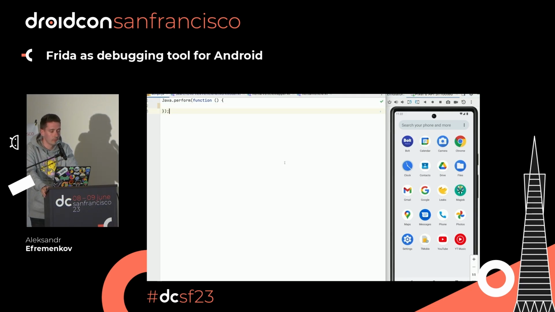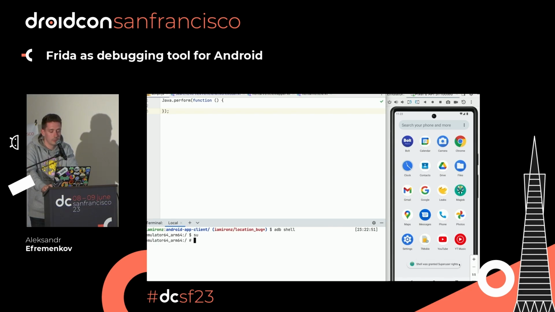Okay. First, what we need to do, first we need to run the Frida agent. The Frida agent, as I said previously, is just a tool which observes all the changes, making input and output to your application, to your running process, and performs communication with the desktop. So we need to run adb shell first, and then we run superuser.